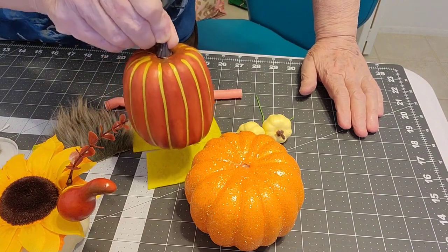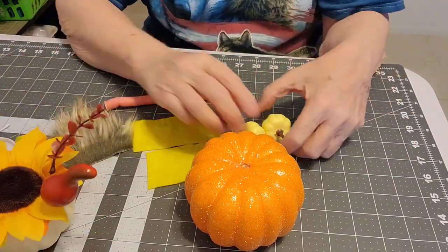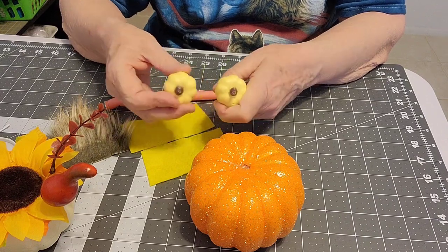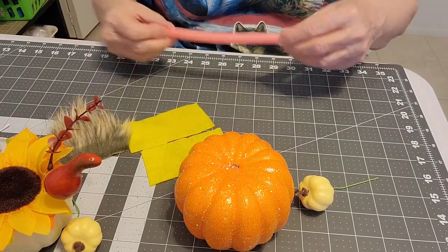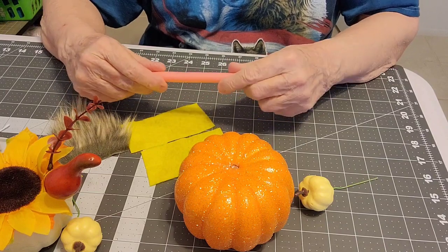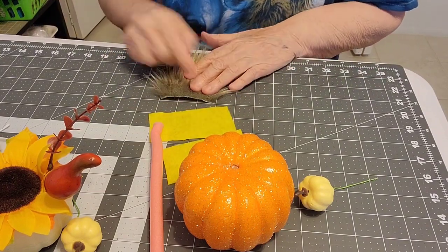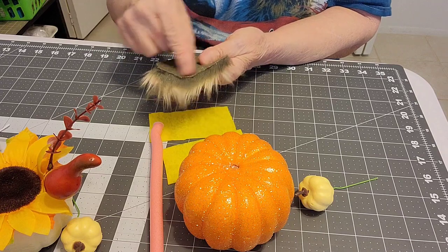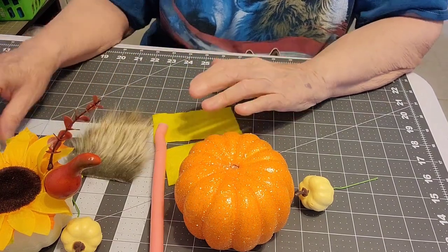You'll need a gourd for the head. I got a package of eight small pumpkins and I'm going to use some of those as little shoes — like he's sitting with pumpkin feet. Then I'm going to use a roller from Dollar Tree; this is the eight-inch skinny roller. You'll also need a beard that is approximately three inches long and two to three inches wide — just cut an oval shape in the back with scissors.